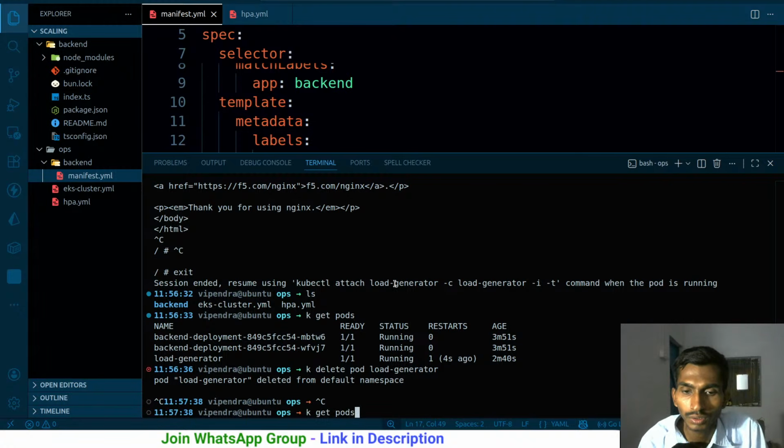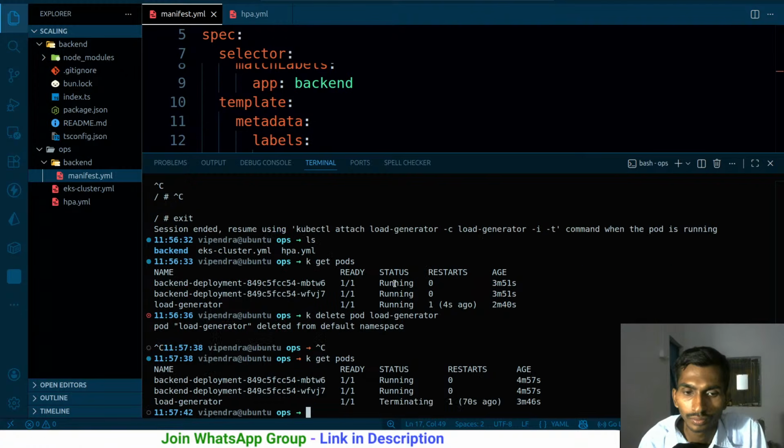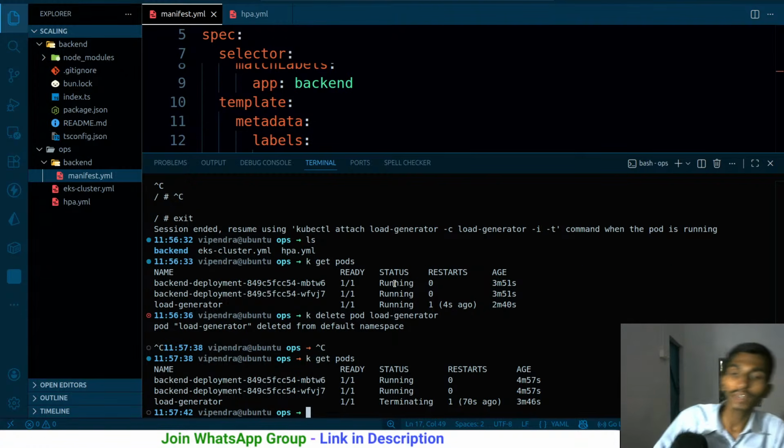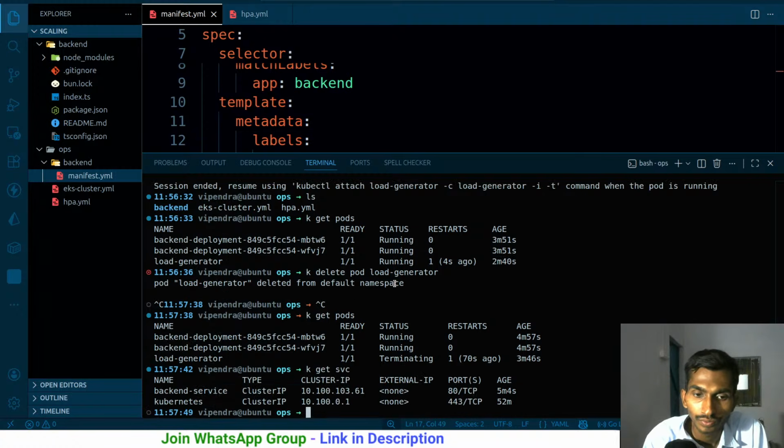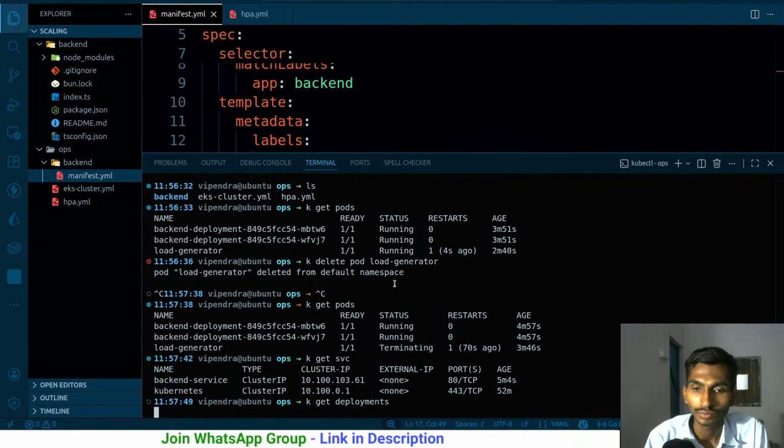Okay, get pods. Terminating, but haven't been terminated yet. Okay, get svc. This is a backend service that I'm running, and it is using their backend service if I'm not wrong. Okay, get deployments.